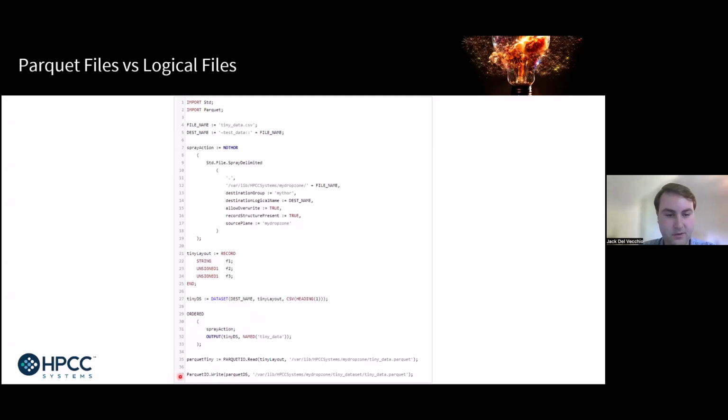What's happening here is it's reading an external file, which is what this output is doing, reading from the data set, and then this is writing the data that we read in to a new file location, which is what this spray step is doing. You can see just how much simpler the Parquet plugin makes reading an external file. The interface for the ECL library is much simpler than having to mess with all of this.